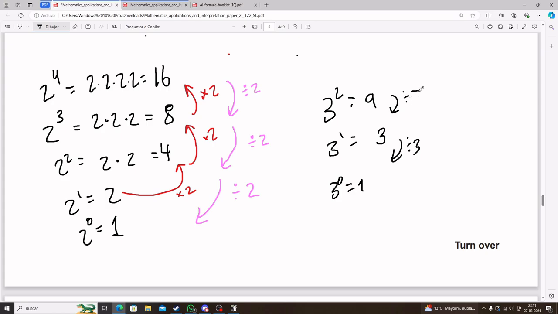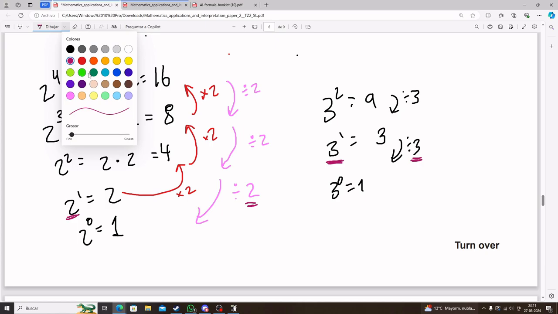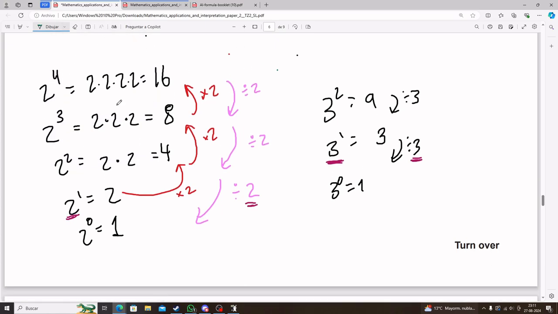And so the pattern that is arising here is that eventually you have your base number being divided by itself. You eventually end up with 2 divided by 2, or 3 divided by 3, etc. That's why it's always equal to 1. The other way you can try to remember it, if you're a very visual person, is that technically in the world of math, you always have a times 1 hidden everywhere. So you have a times 1 here, here, and here, and eventually you're going to realize that when you have 2 to the power of 0, instead of having this 2, you only have the times 1. See?